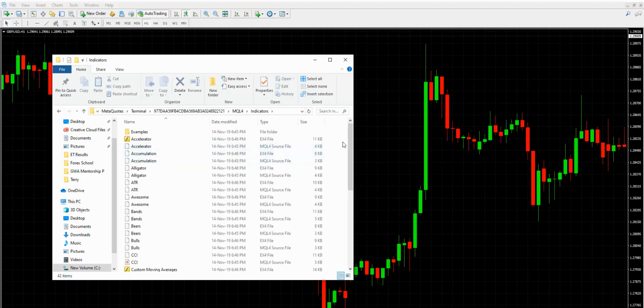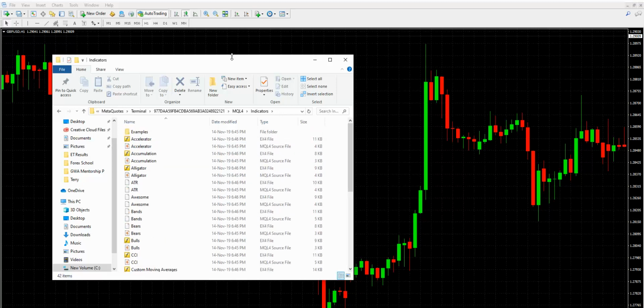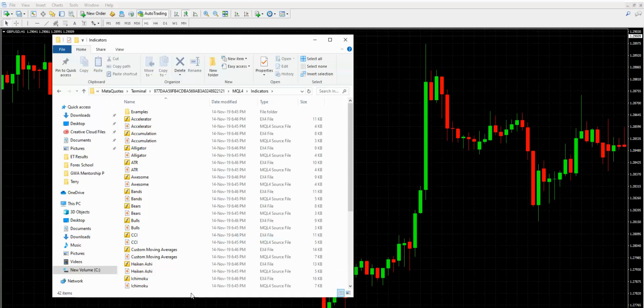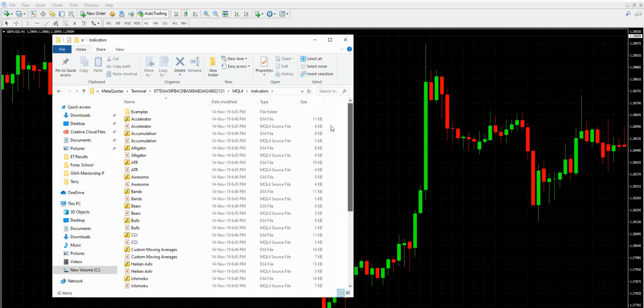Having done that, you can see here, let me just make this slightly bigger. You can see it has a whole lot of other indicators in there, and all these indicators are among the ones that come to you by default with the MT4.